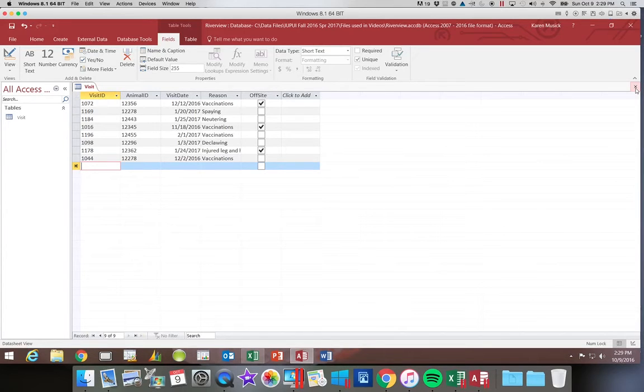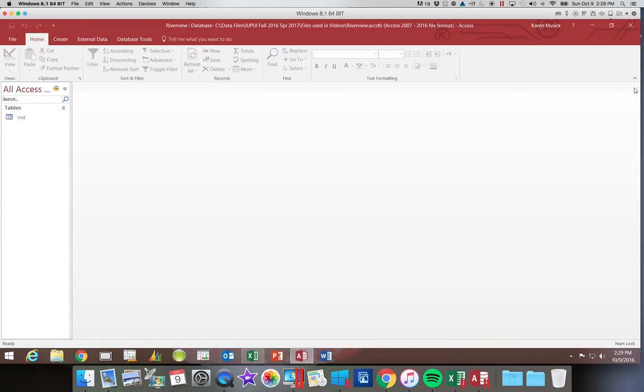This bottom one will simply close the object that you are currently actively working with, which in this case is our visit table. So you always want to use this bottom X until you get to the point where you're completely done working with Access. Then you should use the top one. So we're going to use this bottom X, and we're going to close the visit table. Notice, because I saved the structure right before I entered all my data, it did not ask me if I wanted to save changes because I did not change the screen or any of the field properties, the size they were on the screen, the type they were, or the field names, or anything of that nature. All I did was enter data, and that's saved as I input it. So there were no changes to save.